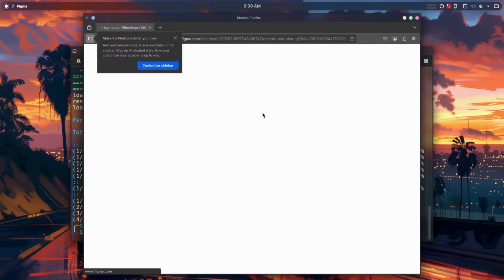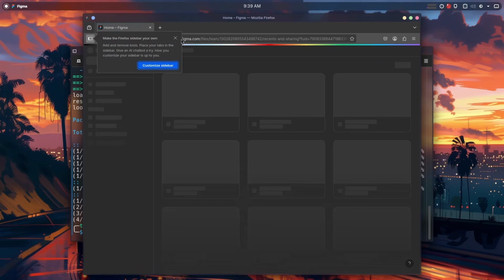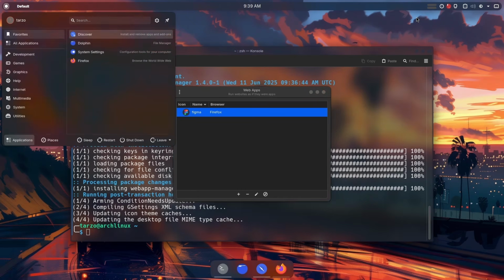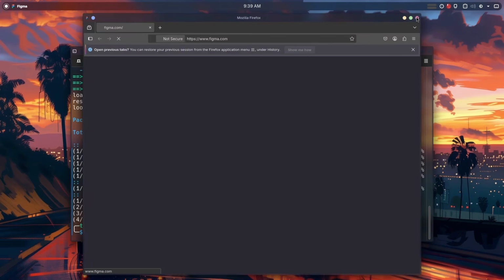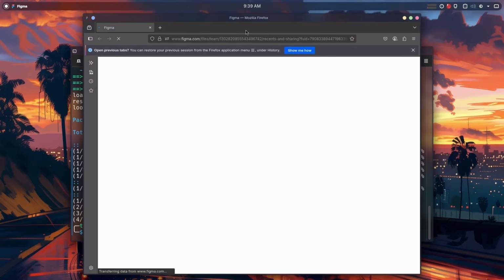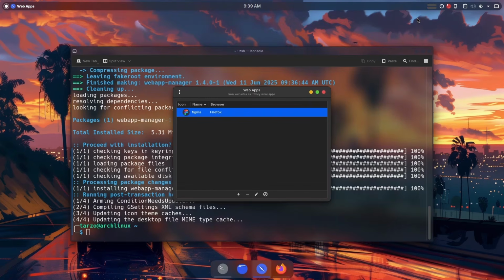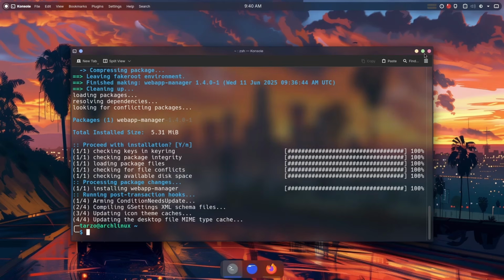So there we go. Now we are logged in, and at this point it is permanently logged in. You don't have to log in again, and if we open up Figma again, you can see it will open up automatically and log into the account it was last logged into. So it's pretty great for applications, and it's not just for this application. If we want any other applications, like I'm using Arch Linux, so the most common place I visit is the Arch wiki. So yeah, it's a pretty common place.